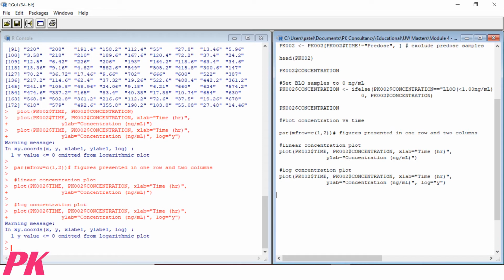After setting the option for number of plots per window and how they will be laid out, we can plot our data. The first plot is concentration versus time on a linear y-axis, and the second is concentration on a log axis versus time. The linear plot will be laid out on the left and the log plot on the right. Once par is set in this manner, all other plots in the graphics window will be plotted with 2 plots on each window. To close out of this option, you can exit from the graphics window when you're done, and new plots will simply open up in a new graphics window.